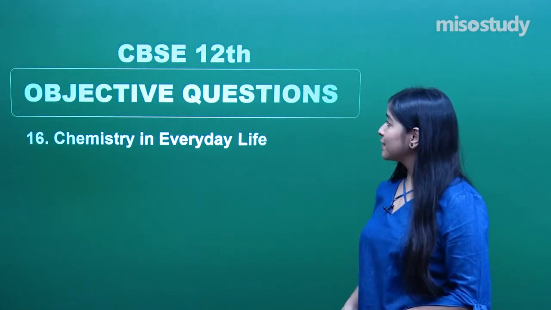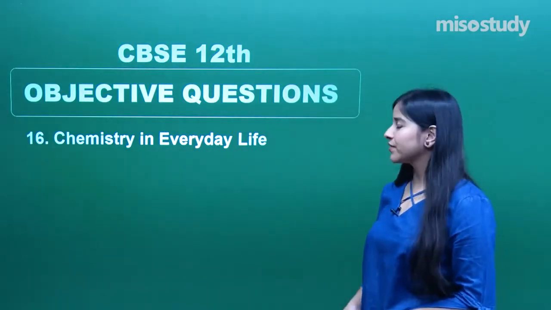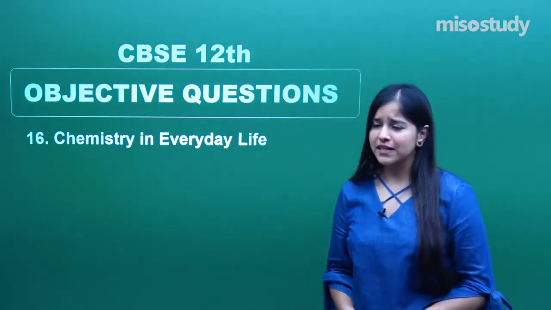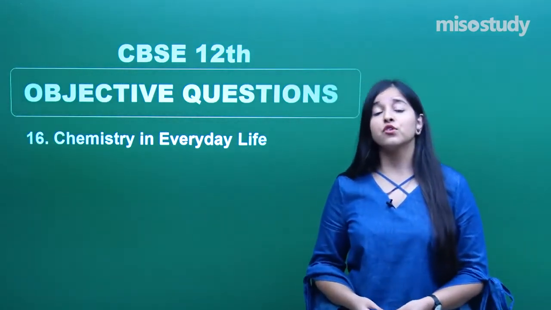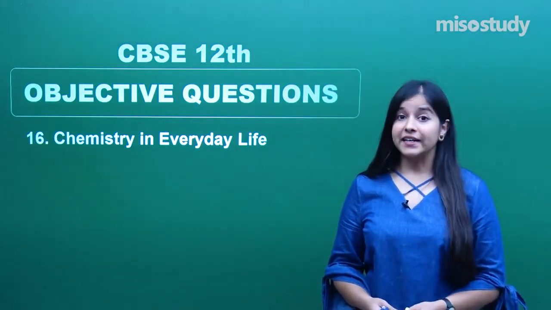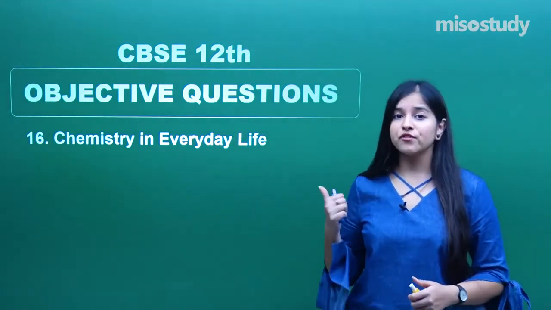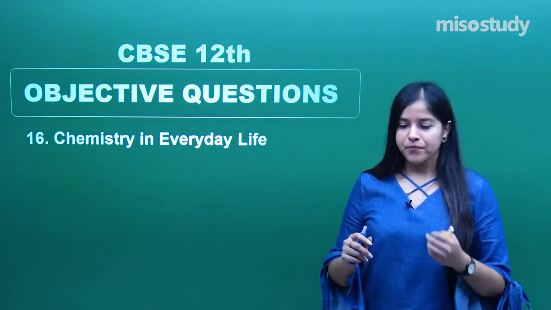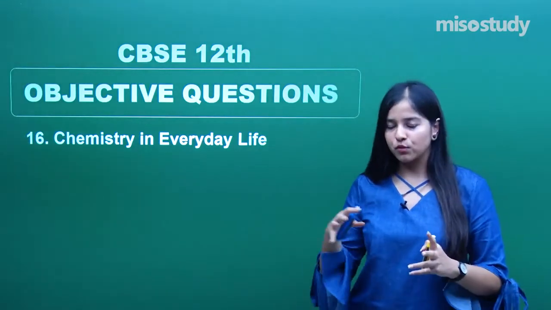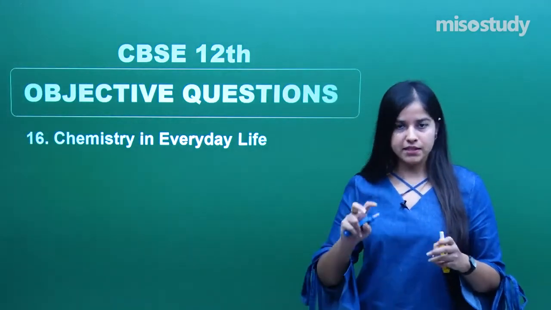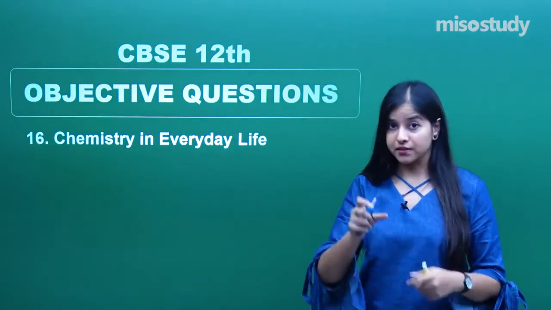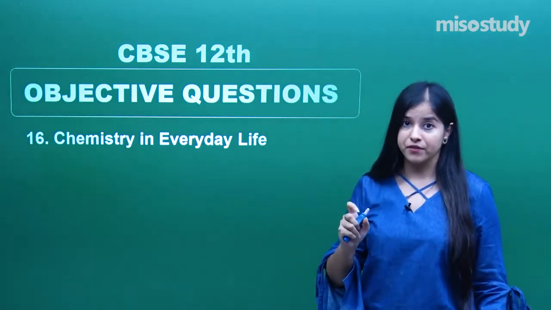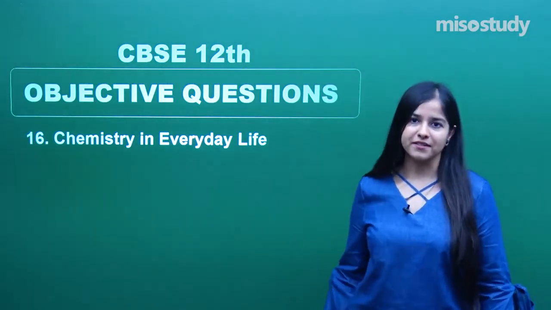Today we are going to discuss the objective questions of the chapter Chemistry in Everyday Life. Although you might have a little suspicion that this chapter is not so important, some of the direct and factual questions from this chapter can give you free marks, right? You just have to go through the chapter once and learn some of the terms. The structures are not that important, but the terms, the names of the medicines and the drugs, are very important, and that can fetch you free marks.